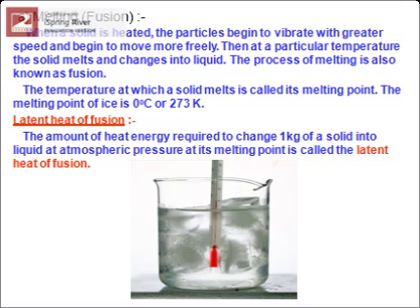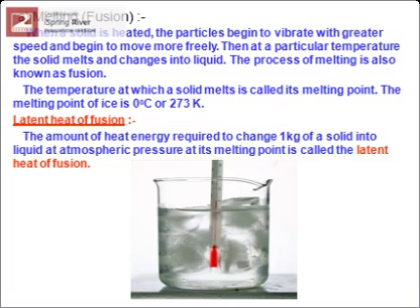Now the next topic is latent heat of fusion. Children, what do you mean by this word latent heat? The word latent means hidden. It is hidden somewhere, we cannot see it. Why? Children, at 0 degree Celsius we have two states of water, ice and water. Two states are there, solid and liquid. At 0 degree Celsius ice is there, and at 0 degree Celsius water is also there.